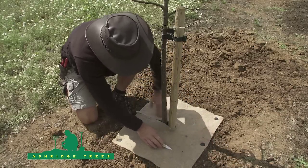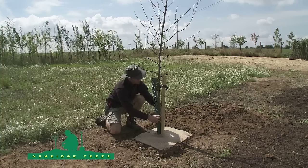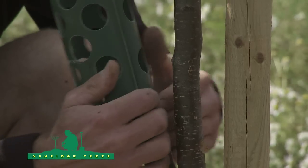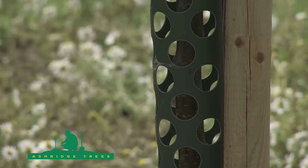A heavy-duty tree guard protects your tree from vermin, cat's claws, strimmers and mowers. One end is not perforated for about 15 centimetres. This is the bottom and also acts as a spray guard. Just open up your heavy-duty tree guard and wrap it around the trunk of the tree. It will spring back into place and stay there all by itself.